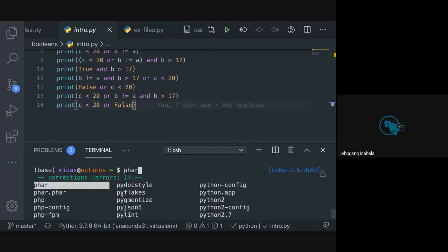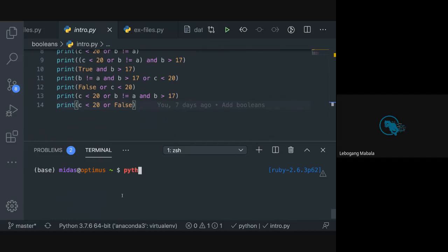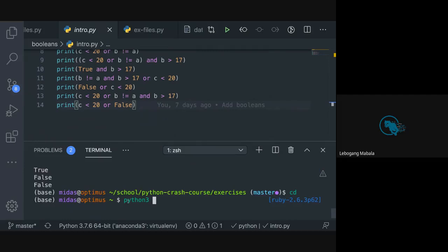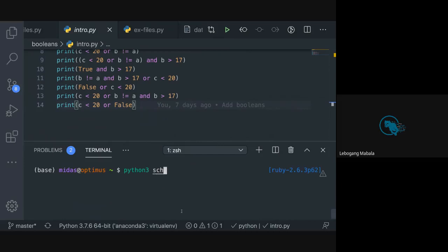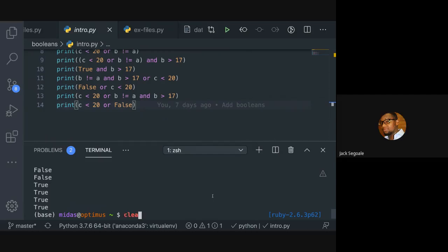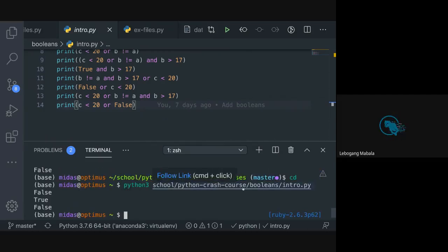To run Python 3 booleans, I have to go into my school folder, then my Python crash course folder, then booleans, and then intro. Since I'm at the top of everything, I have to specify the whole path, and then from there I can run that.